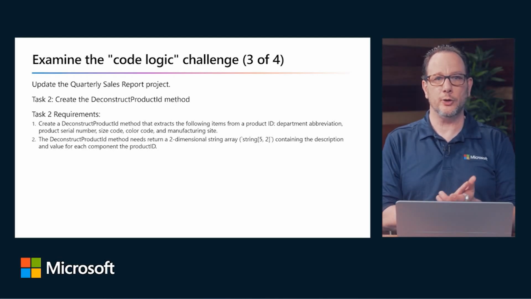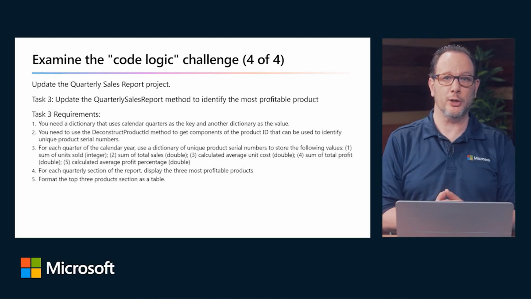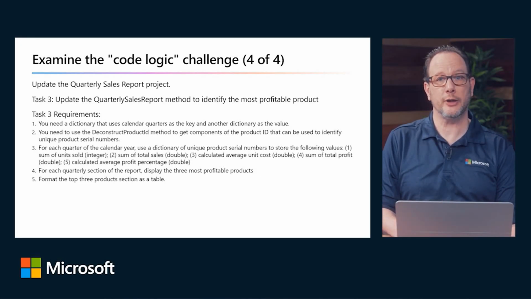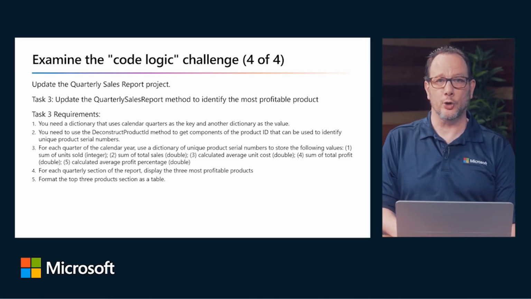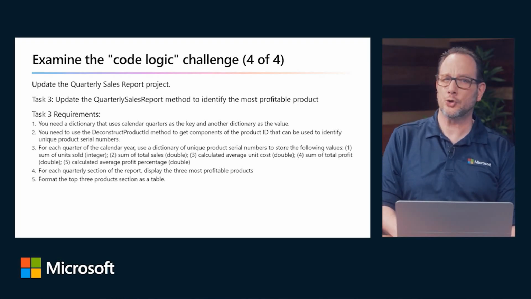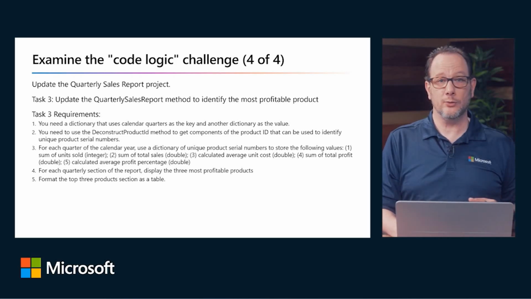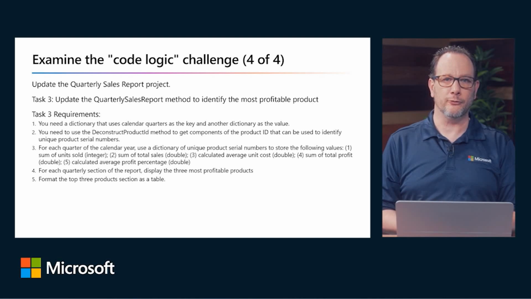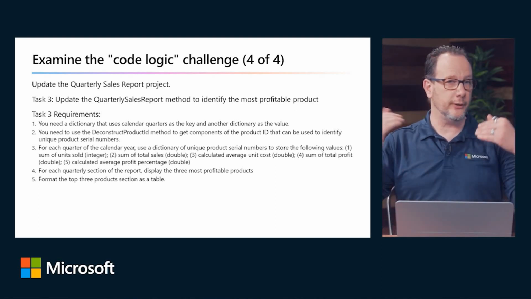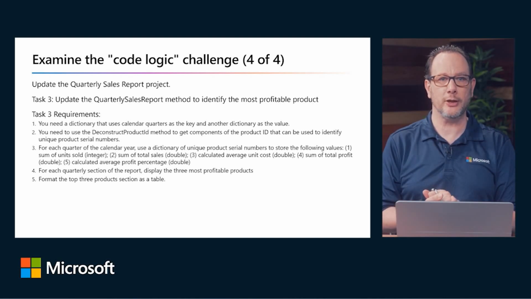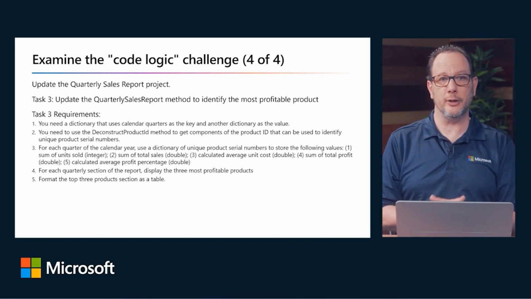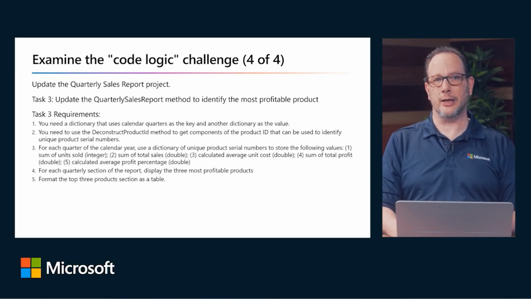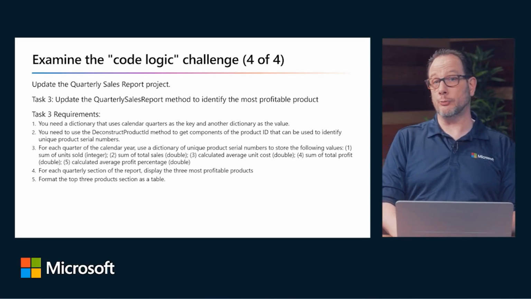And then from there, you're going to create a dictionary because you got a whole bunch of values coming out of that. You're going to use that method to filter the product ID, and then you're going to create your quarterly report. Filtering it, sorting it per quarter, again, producing a dictionary, giving you the product serial numbers, and then in step number 4, you're going to create the baseline report displaying the 3 topmost profitable products, and then last, just playing a little bit with the formatting. All this is summarized here in 5 little steps, but nothing blocks you to use more steps.